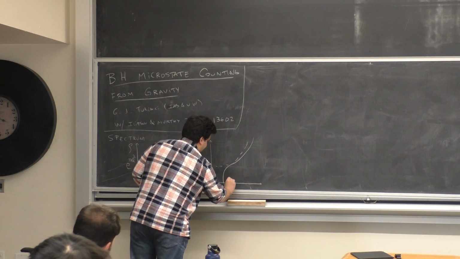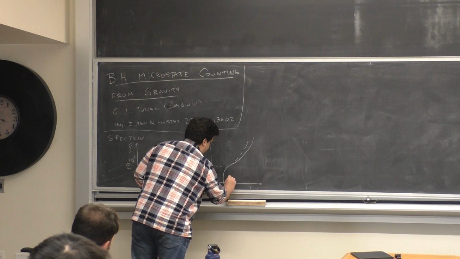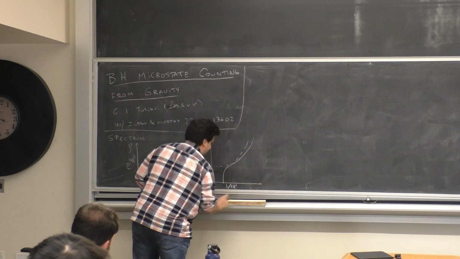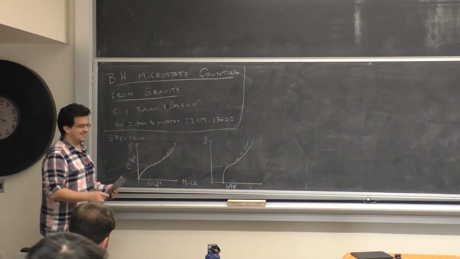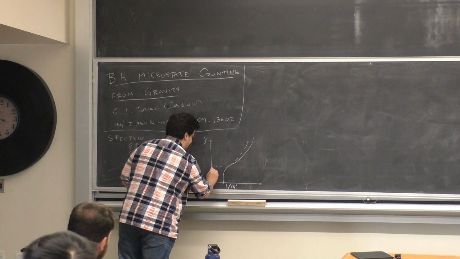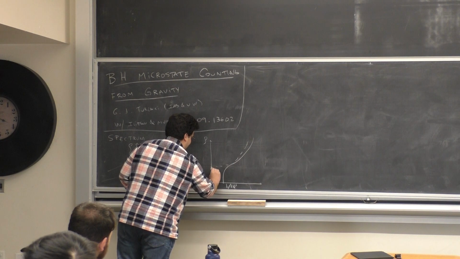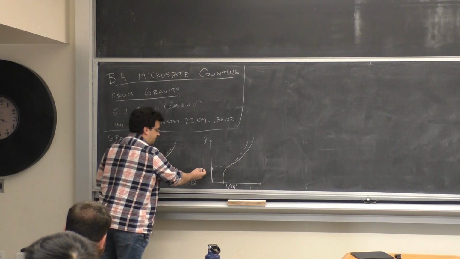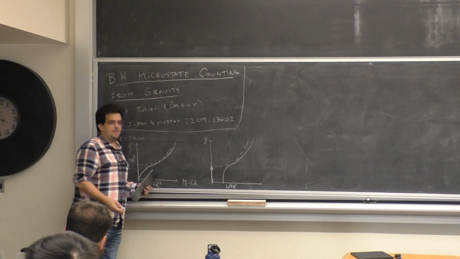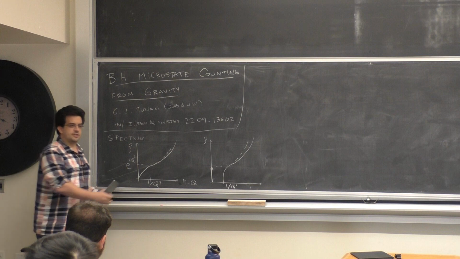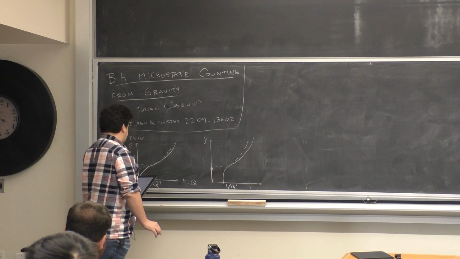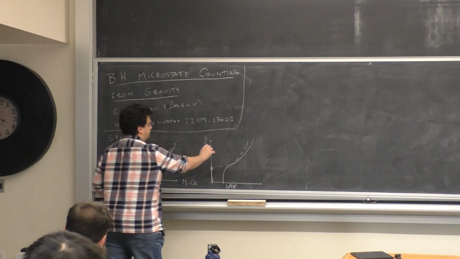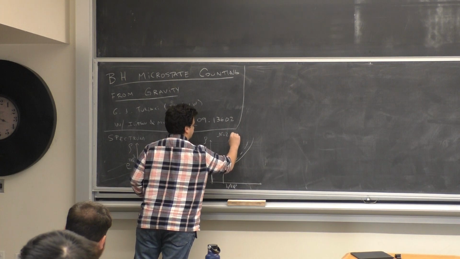And now we have a gap that is, well, one can compute it, and it is 1 over 8 q cubed, where now I put the 8 to show you that I know what that number is, but it's just an order 1 number. And then you have a delta function. One of the surprising features is that this delta function that counts the number of BPS extremal states can be seen from a gravity calculation, including this gap. So let's say this is for half BPS in N equals 2 supergravity.